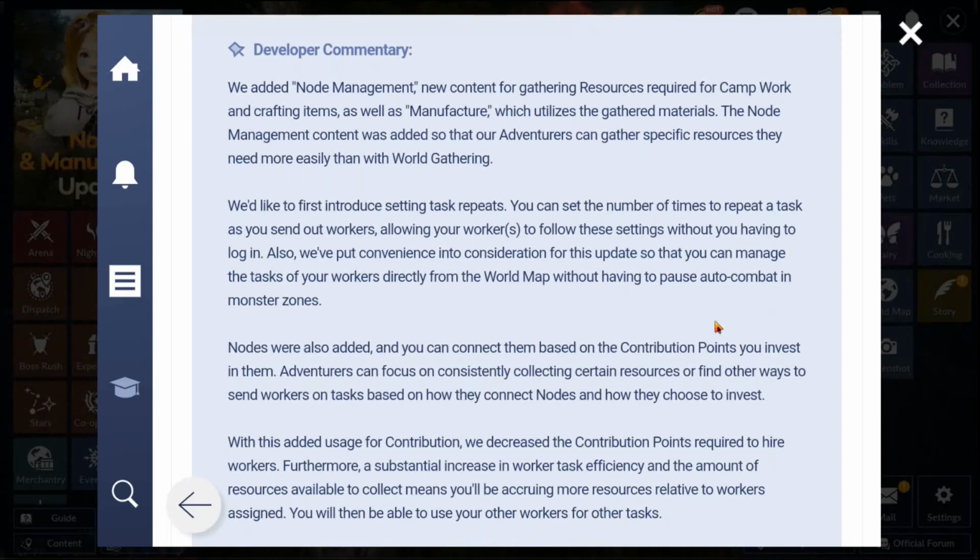You can set the number of times to repeat a task as you send out workers, allowing your workers to follow these settings without you having to log in. Also, we put convenience into consideration for this update so that you can manage the tasks of your workers directly from the world map without having to pause auto combat in monster zones. I'd actually like to show you that right now, so let's cut to that.